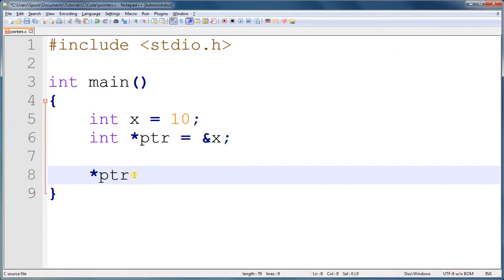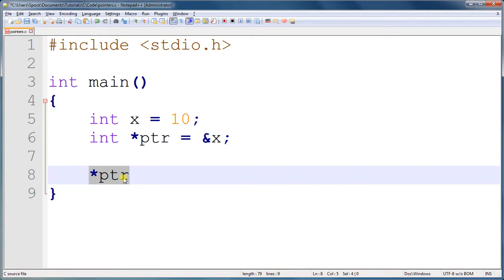and this asterisk will take the pointer variable, it'll take the address that is inside of that variable, and it'll get the value that is stored at that memory address, which is our variable x, which has value 10. So if I were to print out asterisk pointer, it should give me a value of 10.